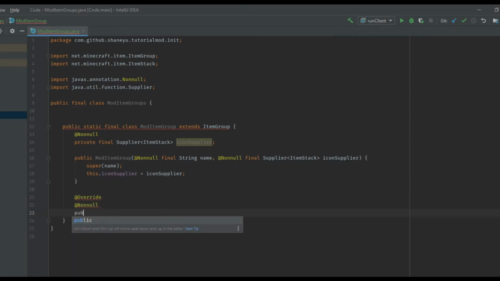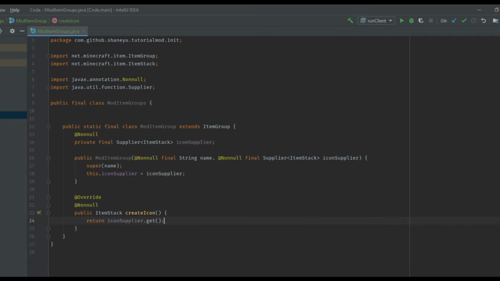So public ItemStack createIcon, and that is going to return iconSupplier.get. So we're going to call get on the supplier to finally get the icon and return it. So this is all we need to do to create this ModItemGroup.